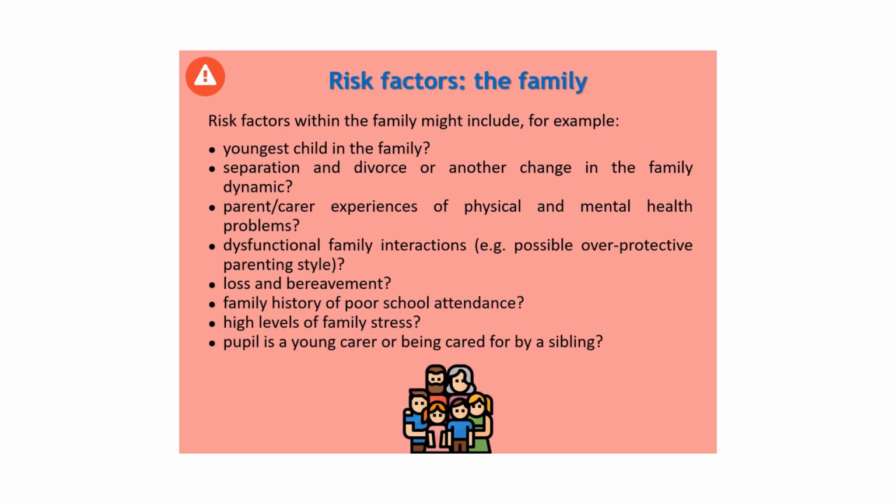Risk factors, the family. Risk factors within the family might include, for example, youngest child in the family, separation or divorce or another change in the family dynamic, parent-carer experiences of physical and mental health problems, dysfunctional family interactions, for example, possible overprotective parenting style, loss and bereavement, family history of school attendance problems, high levels of family stress, and pupil as a young carer or being cared for by a sibling.